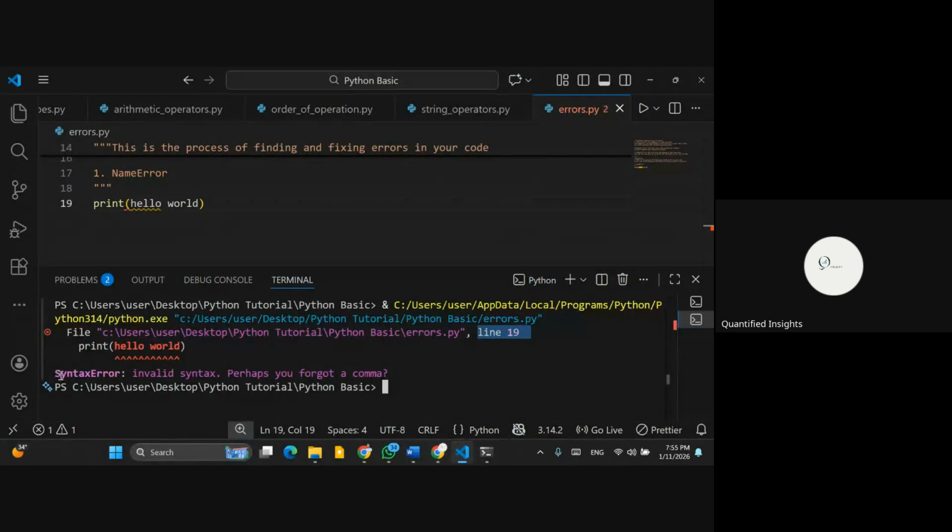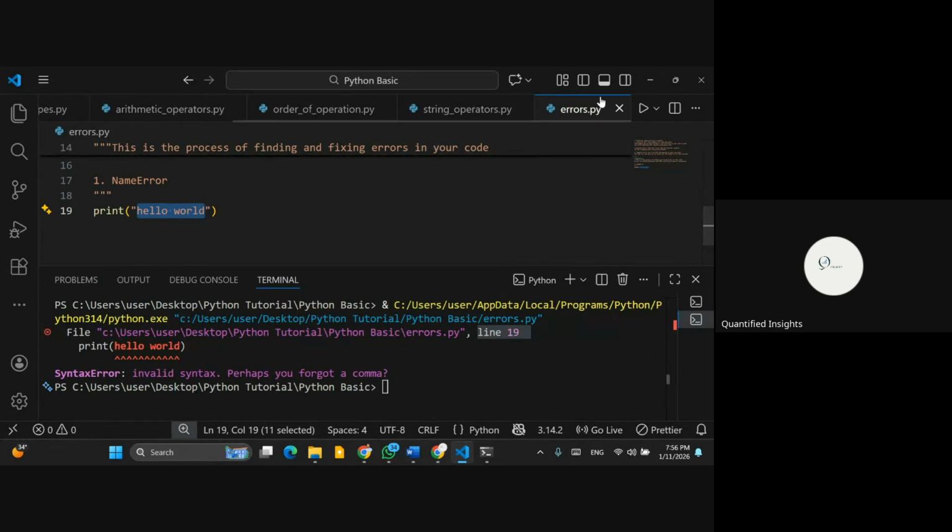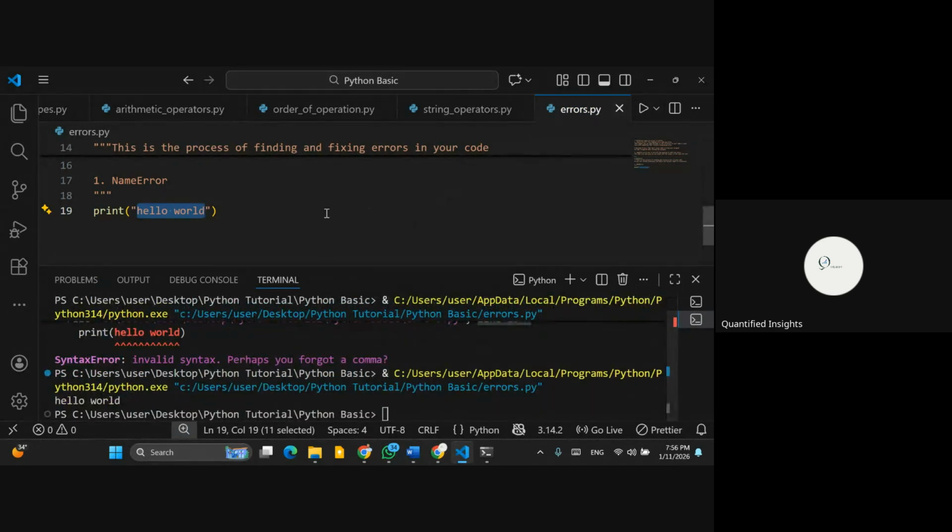I have a syntax error here. Syntax error means I am not writing the proper thing. Then you should think, what am I doing? I'm supposed to print hello world, but hello world is supposed to be a text, and a text also means string in Python, and a string is represented by adding it into quotation marks. I didn't do that here. When I run my code, I should see that the hello world has been printed.